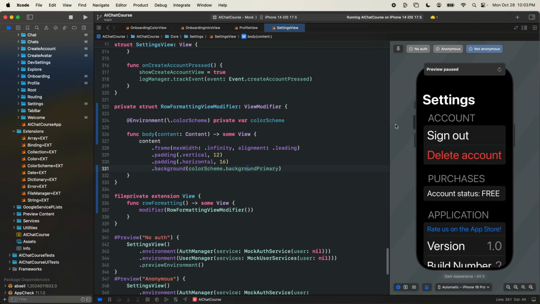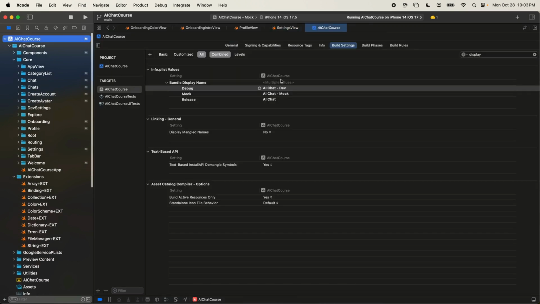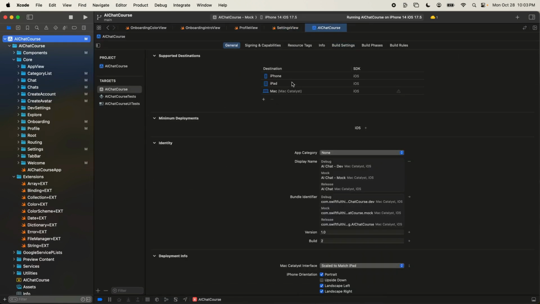So again, iPad and accessibility, these are things that are secondary. They're not the core focus of our V1, our MVP. I would not spend a ton of time supporting iPad. If something like iPad is going to take you a ton of time to get up and running, I would honestly remove it from my V1. Most of the apps that I put in the App Store, I actually remove iPad and Mac and then add them later, because if it's going to take you a lot of time, it's probably mostly a waste of time.